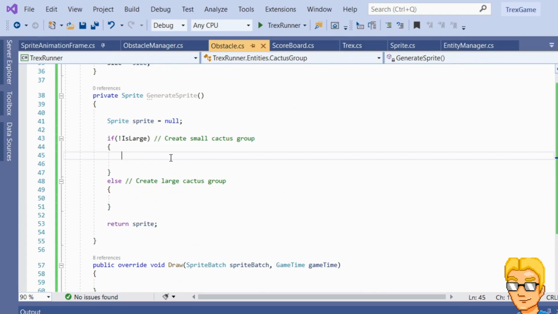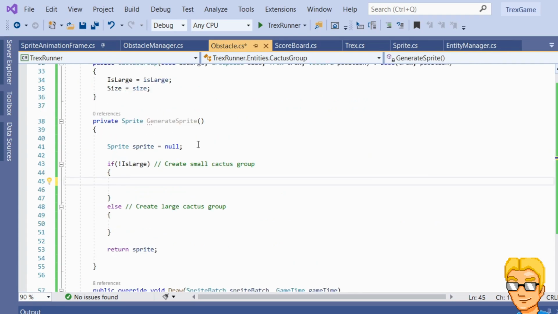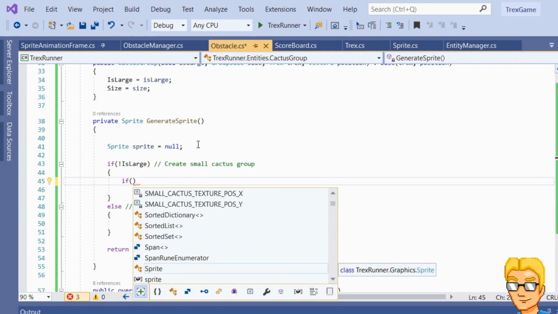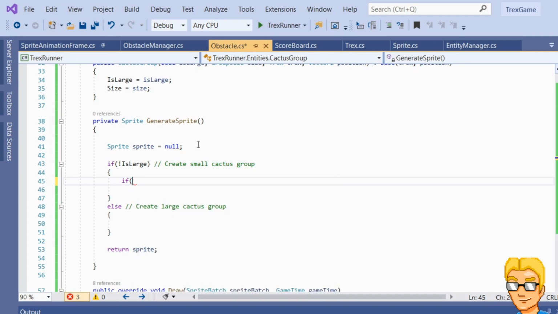So let's see. I guess basically we just need to calculate an offset here for each. Yeah, right, got it.